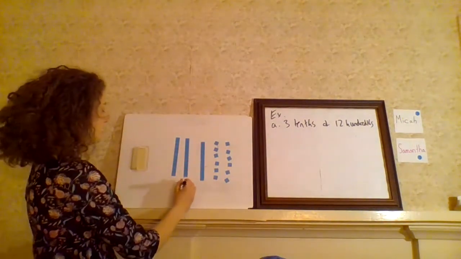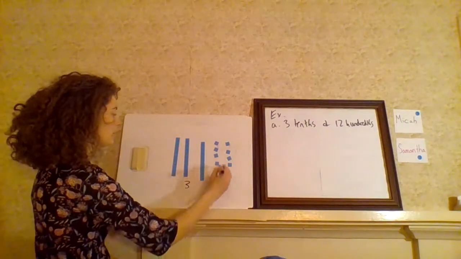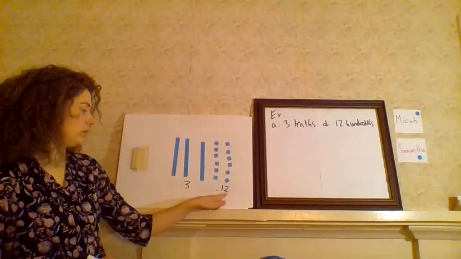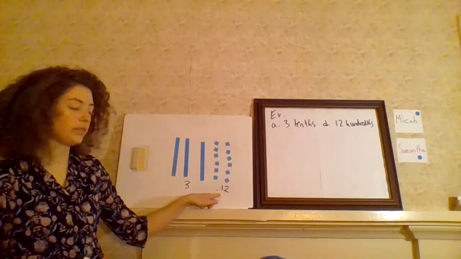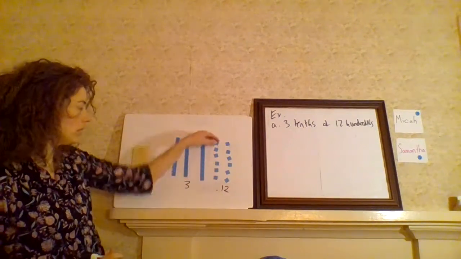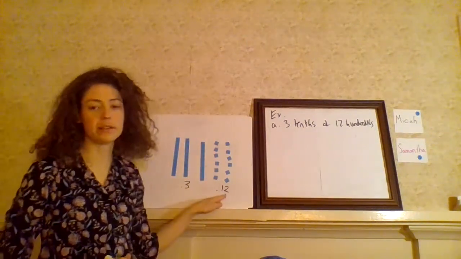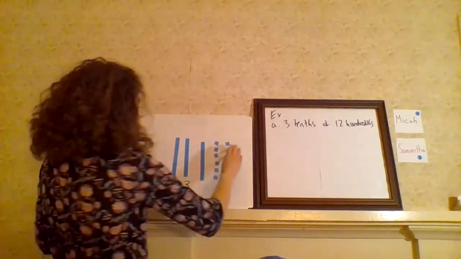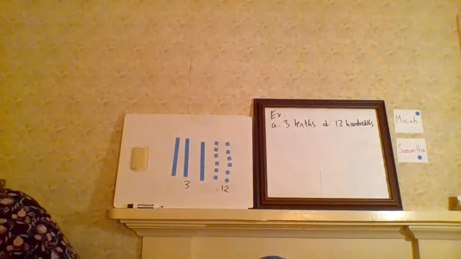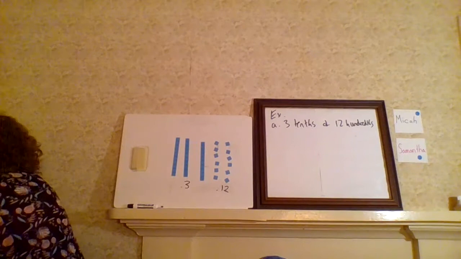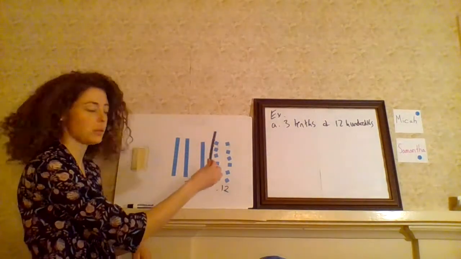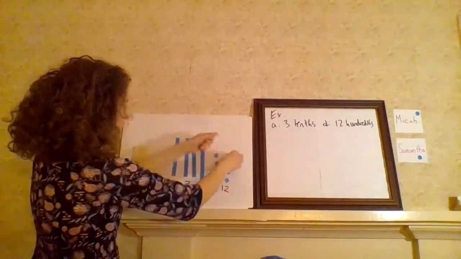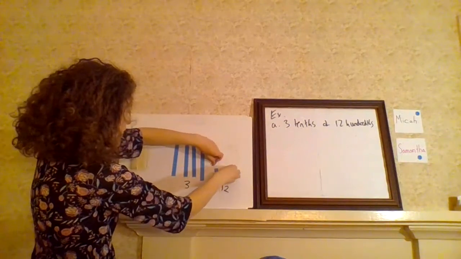Well, we have 3/10, so that's like this, and we have 12 hundredths, so that's like this. Now, you notice that we can't write 2 digits in one place, so this 1 really gets moved over to the tenths place. We have too many hundredths to keep in the hundredths place, so why don't we take some of those out? Let's take 10 of those out and change that into another tenth, because 10 hundredths is really the same as 1 more tenth. So let's take out 10 of these. 2, 4, 6, 8, 10.